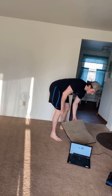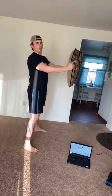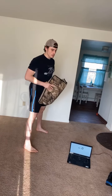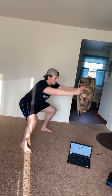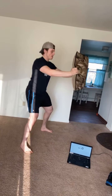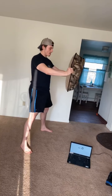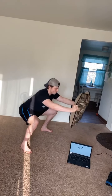Then what you're gonna do is you're gonna grab a pillow or any sort of weight. You're gonna hold it out in front as a counterbalance. And you're just gonna give me 10 squats as deep as you can. Okay? So whenever you're ready, go ahead and get started on it. Hands out. 1, 2, 3, 4, 5, 6, 7, 8, 9, and 10.